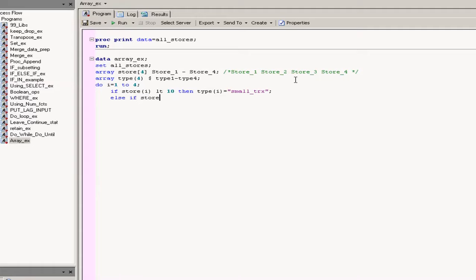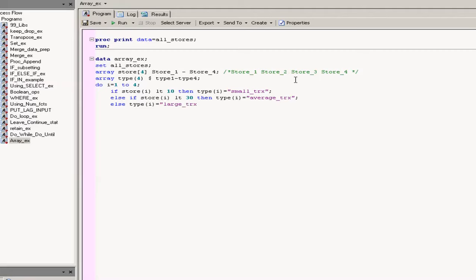Else if store I is less than 30, we're going to class the ith entry on the type array as an average transaction. That basically means all the transactions greater than 10 and less than 30. Else type I equals a large transaction.